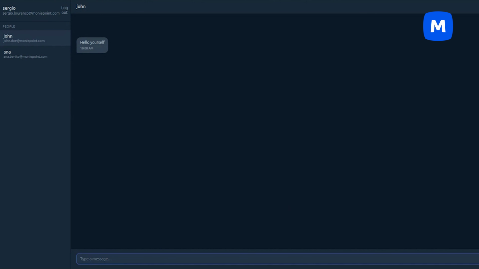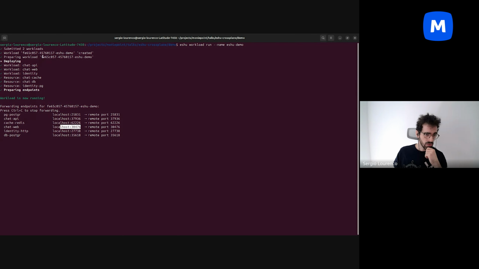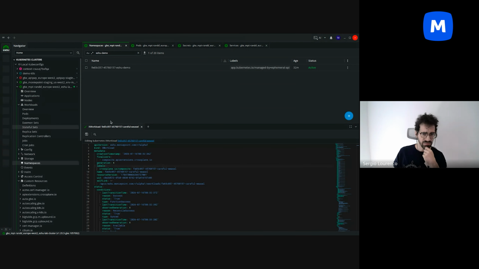Let's see what actually happened. I'm working with Omega. Omega uses the MPT rand cluster, which is our internal cluster for R&D, not the one that we normally use, but for our dev purposes, this is what we use. And let's see what was created. So we're talking about this workload identification, right? Some random numbers, and then Azure demo, which was the name that I passed.